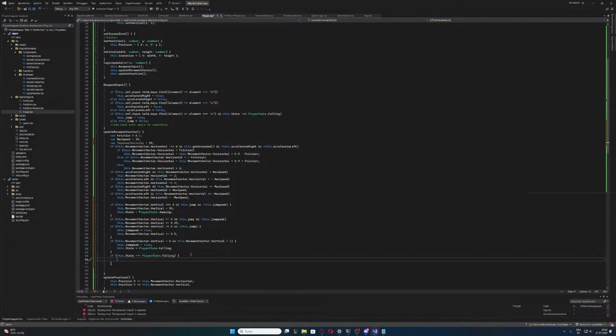then if movement vector dot vertical is less than, is bigger or equal to 0, then we're gonna start by setting that to movement vector dot vertical.